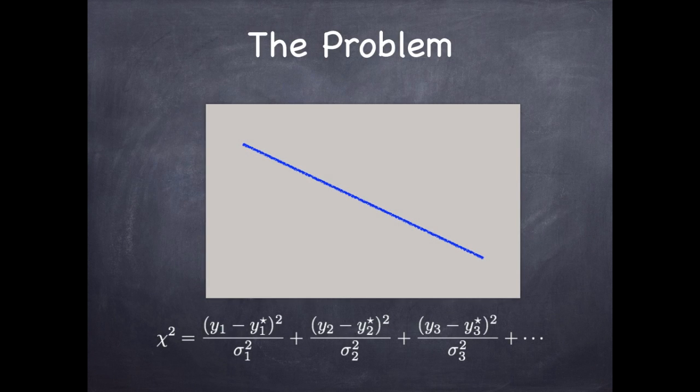And so I want you to imagine that we have some data points, and we have this possible line that might be the right line, and I want to calculate some number which characterizes the degree to which this line is a good line that does fit the data pretty well. And so the notion is I compute this thing called chi-squared. I measure the difference between each of the data points that I found and this potential line that I'm about to find, and I add the squares of the differences between the line and the data divided by the uncertainty in my knowledge of the data.